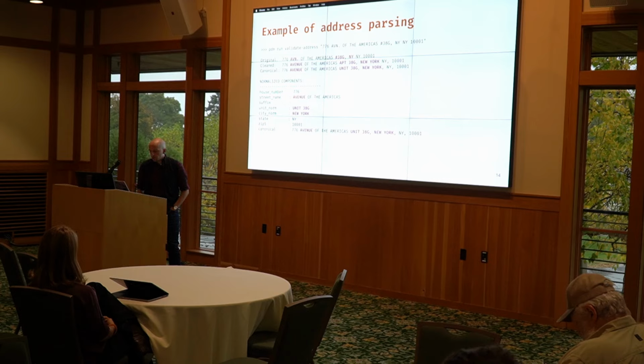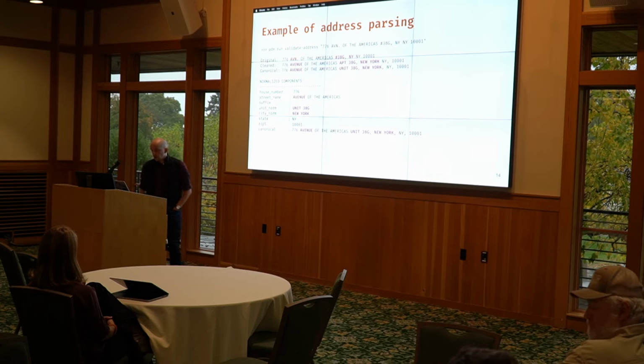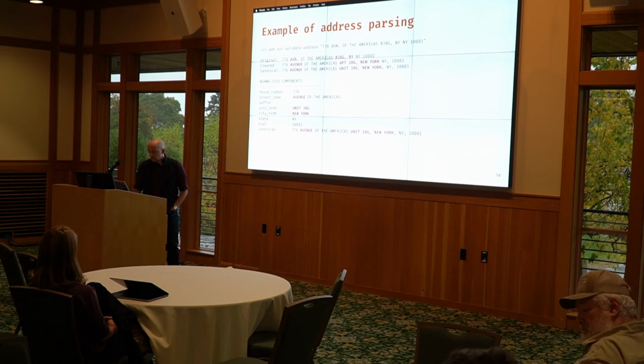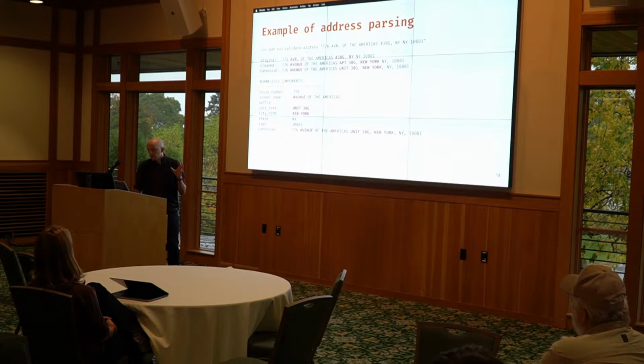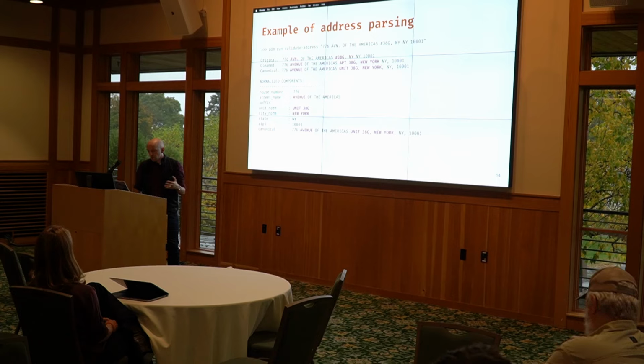We'll take the print original, the cleaned up version, and then the canonical form, and also display the parse component resulting from the parser. So you can see that avenue was cleaned up. The unit 38G was also rejiggered a little bit, and then the city was expanded to a full spelling instead of just an abbreviation. And the idea here is to turn a spelling that is potentially too specific into something more generic, and by applying these generic rules to every single address will increase the likelihood of a hit.